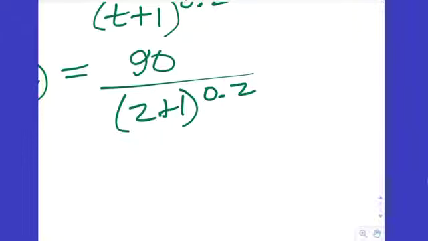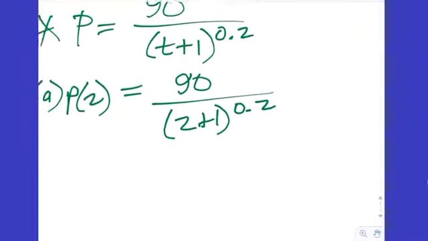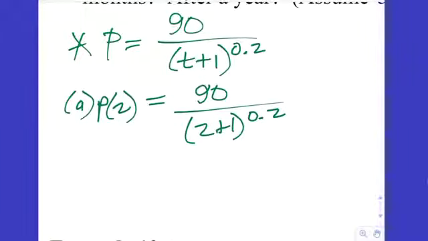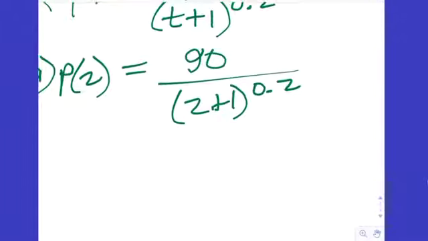This is not a very difficult calculation. 90 divided by 3 to the 0.2 power. Should it be higher than 90 or less than 90? Yeah, that'd be great if it was bigger, right? That'd be some kind of law. Learn something at a certain level, forget about it for a while, and then you get better at it. Right. I played chopstick 20 years ago, went back to the piano, and I started playing Mozart. Wow. If only it were that easy.